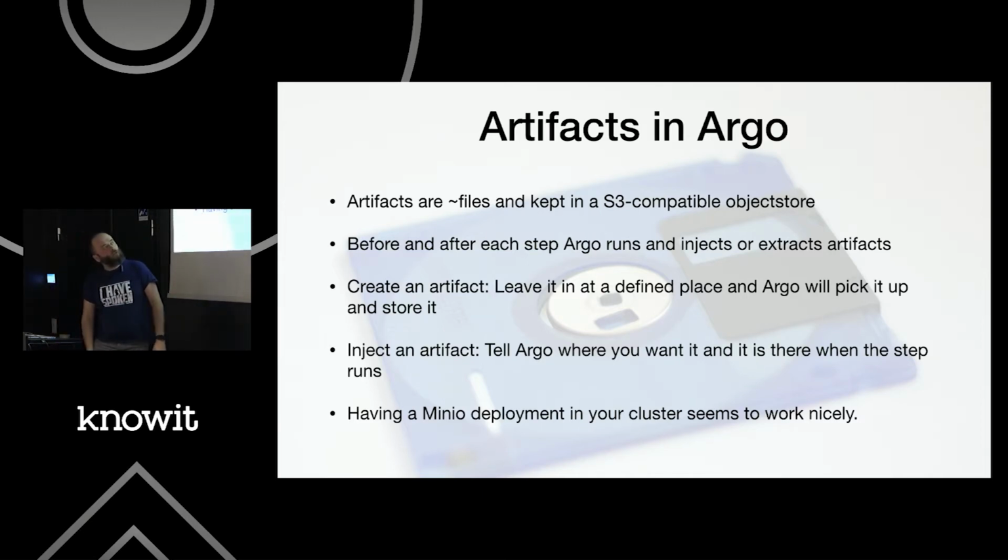What Argo does for you in each step is that before that step starts, it will inject the artifact into the container that you're running, or into the pod that you're running in. And then the step runs. And then after the step has completed, Argo will again go in and pick up any artifacts that you have created or modified and put them back in the store.